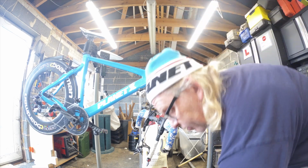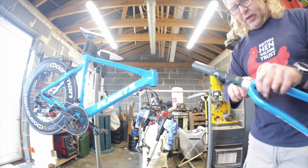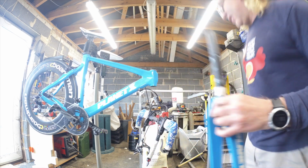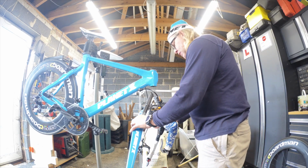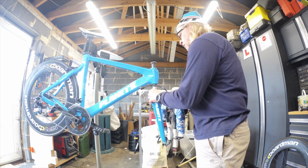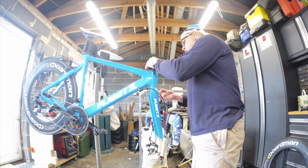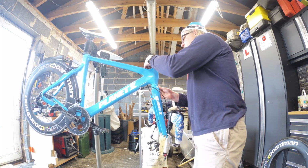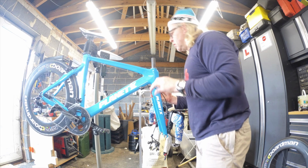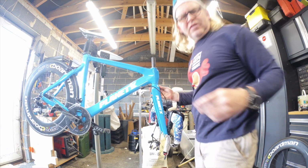Right, same thing with the bottom. I'm just going to smear a bit of grease around there just to make sure it keeps the muck out. A little bit more on this one, so they tend to take a bit more shit. But you see, it doesn't need to be absolutely all over the place. Just a nice bead of it around there. Spot on. So what we'll do with this one is pull it all the way up. There we go. Was a good idea to make sure that that's at the back. Don't know why, it's just an OCD thing.